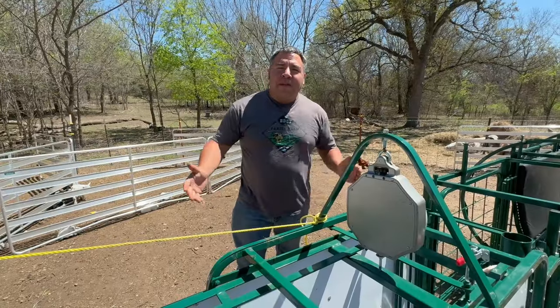I think it's going to be a great, great tool for the farm. It's just going to take a little bit of time to get our goats used to it. After that, it won't be no big deal. We can run them through all the time and trim them. And as the new ones get older, they'll be used to it. So, all right, guys, that's pretty much going to wrap it up for today.